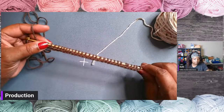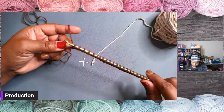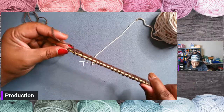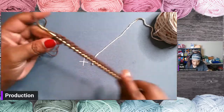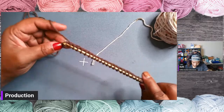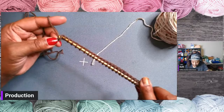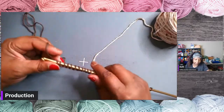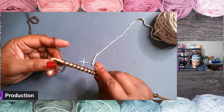So you can see we're getting this on here, getting on this hook. Just a few more stitches to go. The thing about this cotton yarn, it's a little splitty, but it's all right.